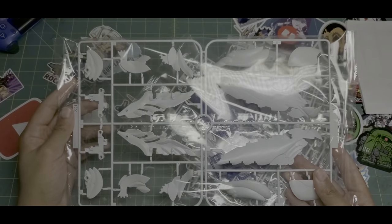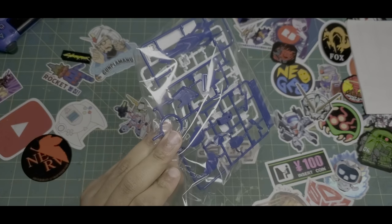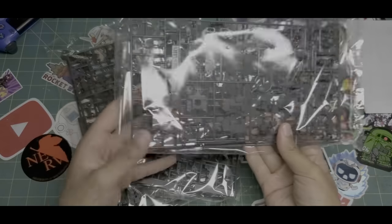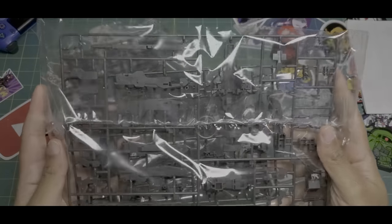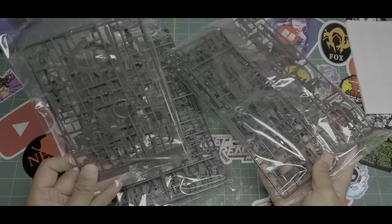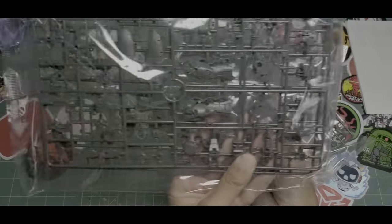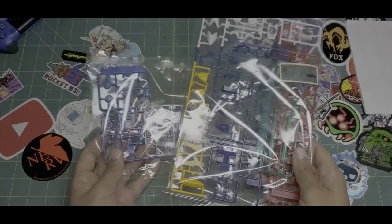Very, very nice. Next runners up, we're going to get a small assortment of, I believe, violet blue pieces, but they're on the dark blue spectrum, I would say. Tons and tons of inner frame pieces. Now, this is extremely crucial to pull off those awesome dynamic poses, but at the same time, these runners are definitely here to really pull off the transforming gimmick to turn into flight mode. I'm pretty sure it's called a different term, but I'm just going to call it flight mode. This looks really cool. Flying chicken, we'll just call it that.